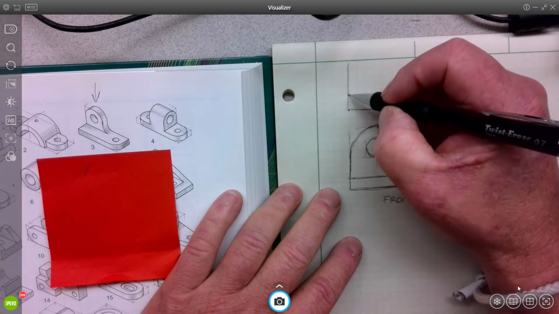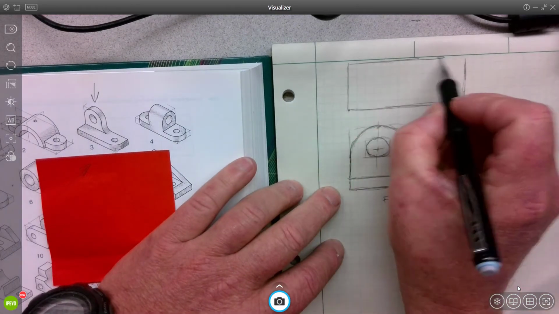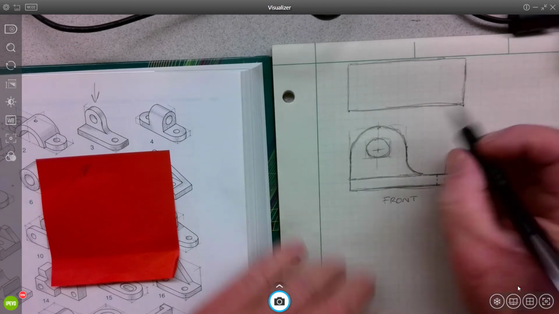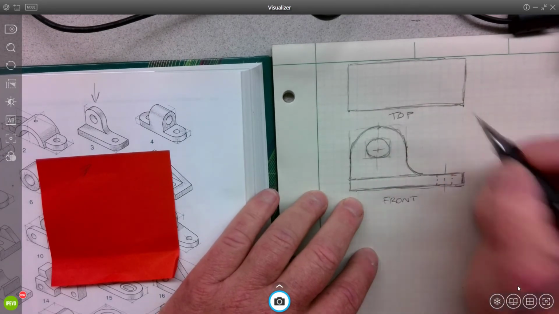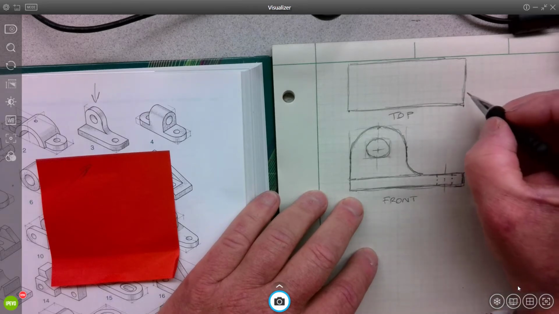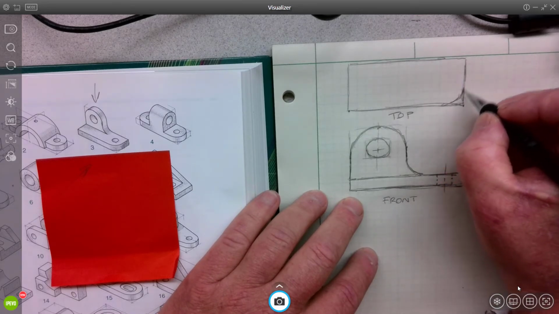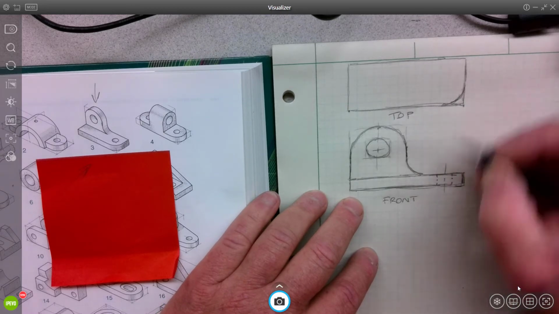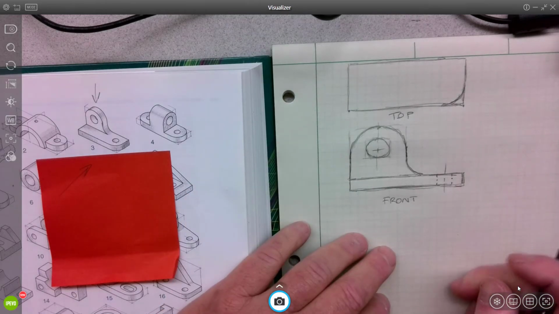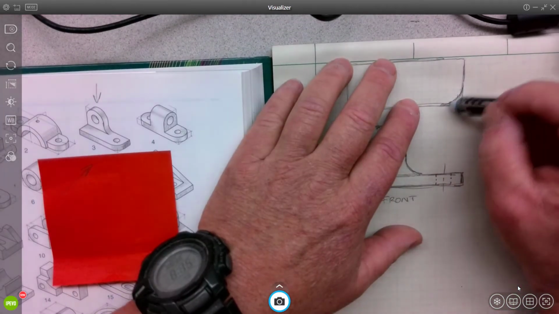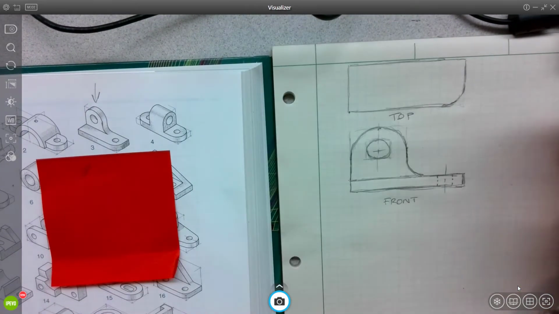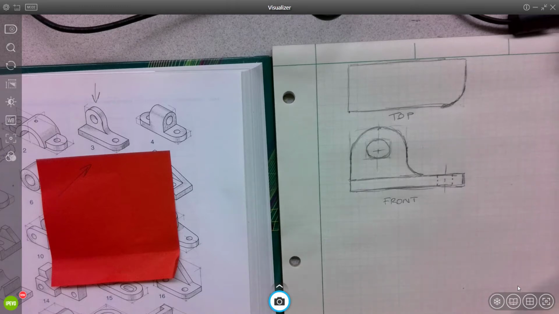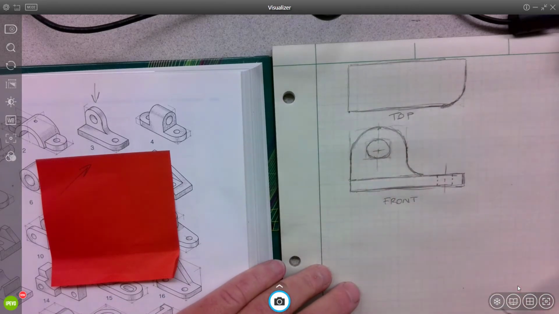I'm going to run out of space. So I think we're pretty close to the right proportions. Right? So I draw that rectangle. That contains the top view, right? And I know there's a radius in here, so I'm just going to put that in. Notice that there's no visible line down for that surface change in the front. That would just be confusing, so you don't include that. Then I pull this corner out, and any time that I know material is missing or gone, I want to make that correction right away, right? Because that's going to help my eye see the view.